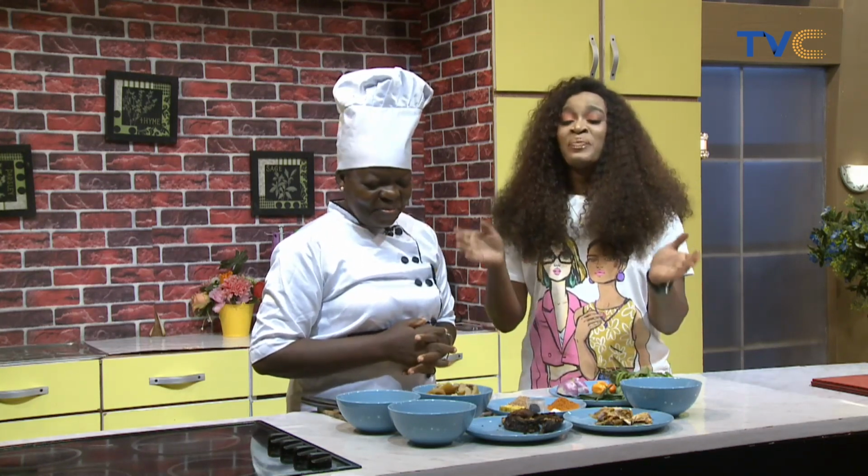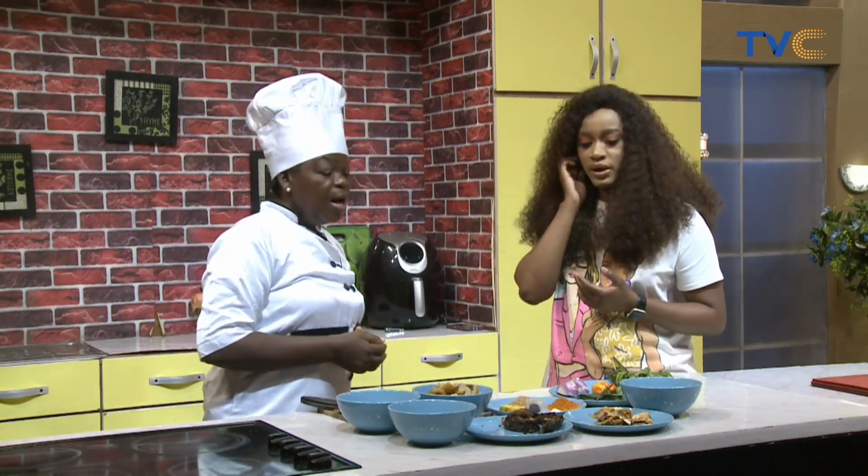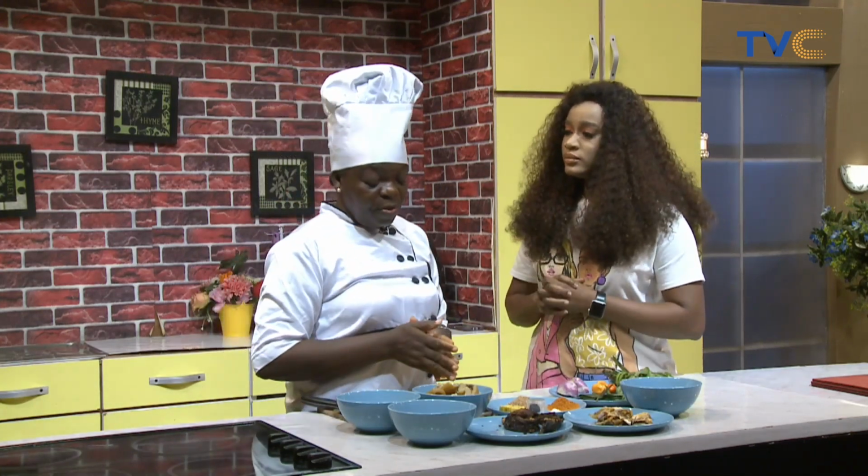But hey, I'm pretty excited about this morning's breakfast. Chef Flora is making OHA soup, and we have quite a spread of ingredients here that she'll be using. So let's get cooking. This is the meat stock, right? Everything has been pre-prepared because of the program.